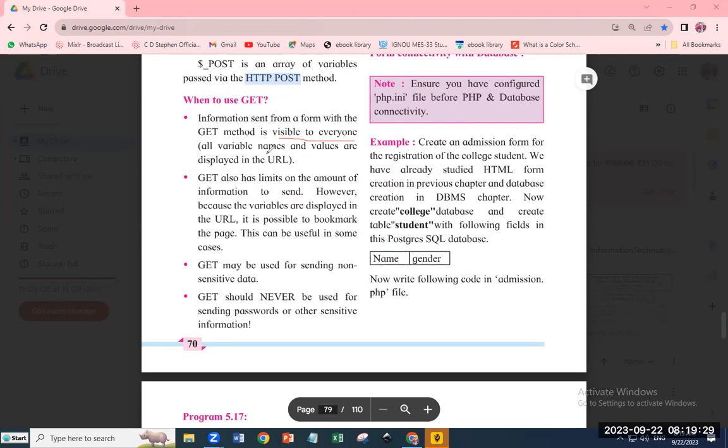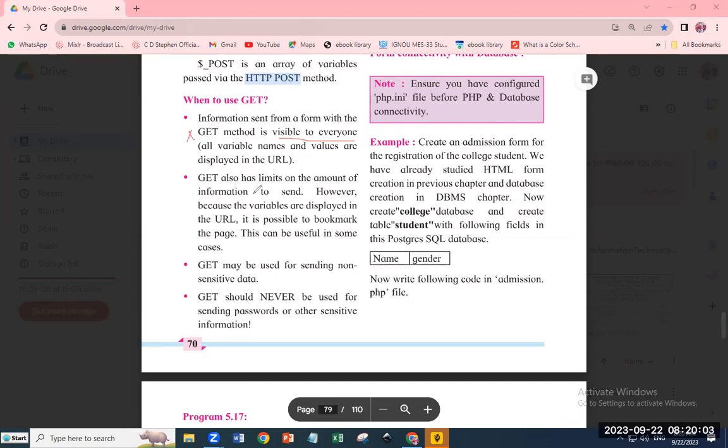If I have a form for login and password and I am using the get method, it will take the user ID and the password, and both will be shown in the URL. My user ID, whatever it is, and the password which I have typed would be displayed in the URL, which is not good.